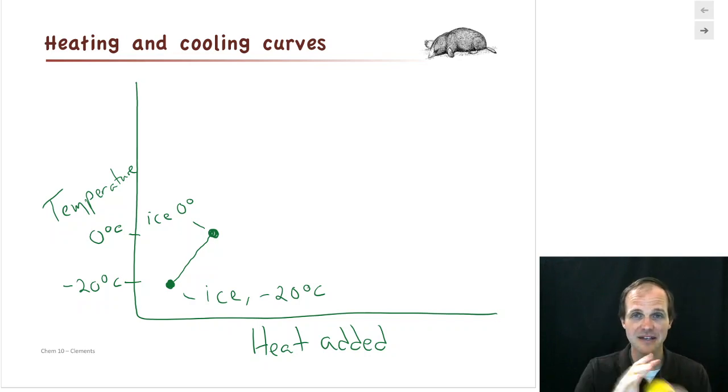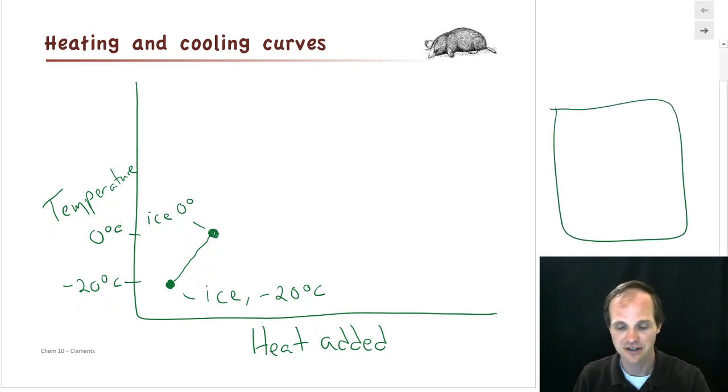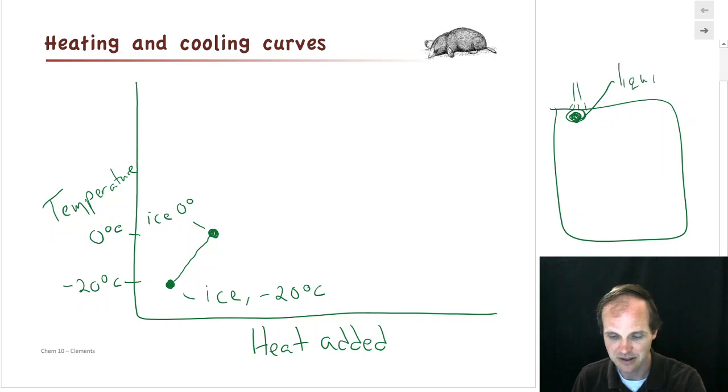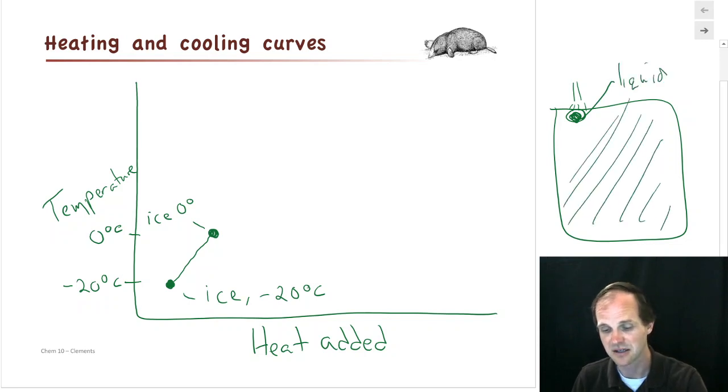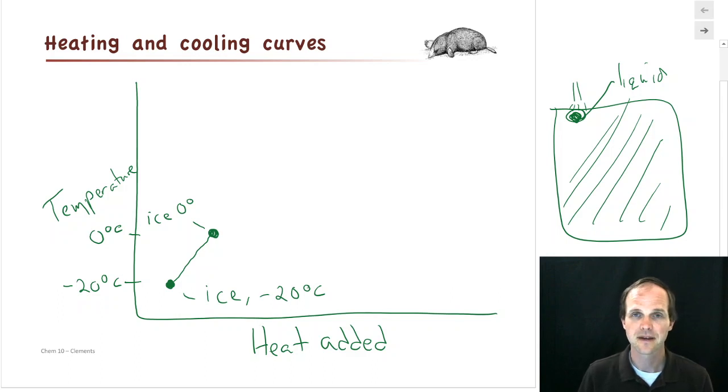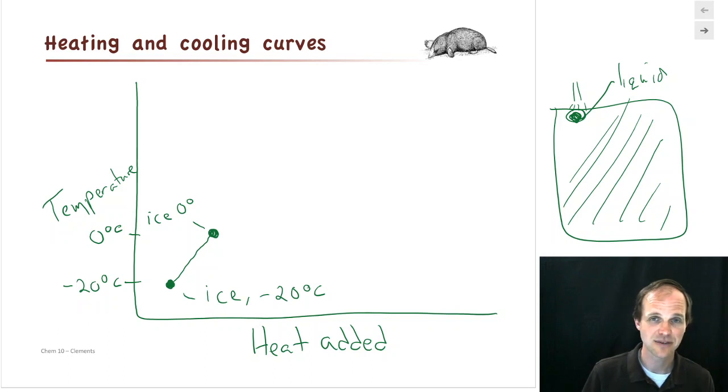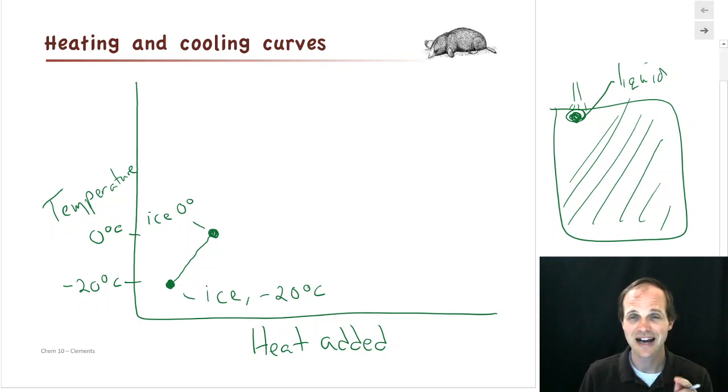Now if I add a tiny bit of heat and I've got this giant pile of ice, is it all going to melt? And the answer is no. If I've got this giant pile of ice and I put a little blow dryer here, blowing heat on it, this part's going to melt. So I've now got liquid here, but I still have solid everywhere else, right? So I'm adding heat, but now I've got some liquid and some solid. Okay, that's great. What does that mean about the temperature? Well, what's the highest temperature solid water can exist?